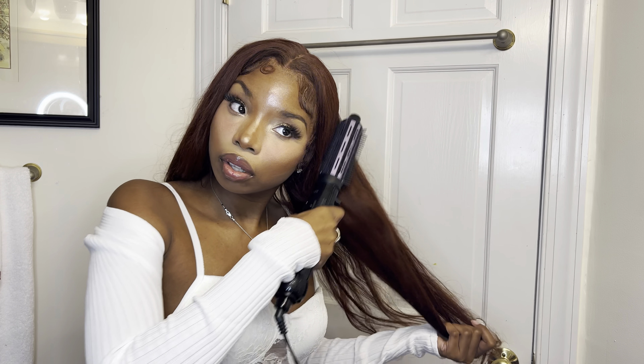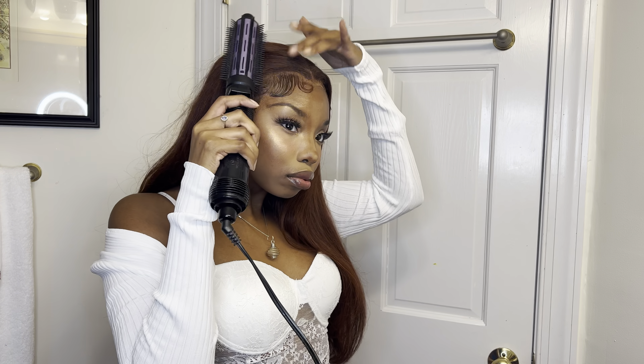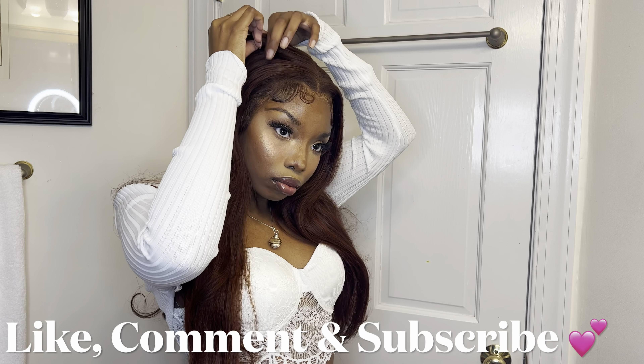Now it's time to take out the curlers — and there we go, the ultimate disappointment on my face. This was after a night of me having it in those Velcro curlers and it looked really bad. It just wasn't giving. I think the Velcro kind of ripped out the curls, or maybe I just didn't know how to use it — I had an inkling that was going to happen, that's why I didn't want to buy too many. But the hair is still very smooth. I'm going through it again with the Conair blow dryer and then going in with the barrel curler — chef's kiss, amazing, 10 out of 10 — to add the curls back in.